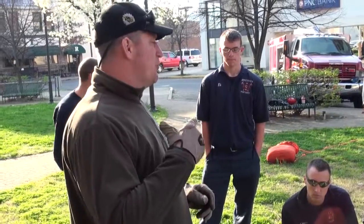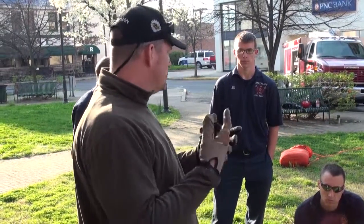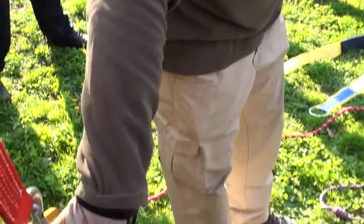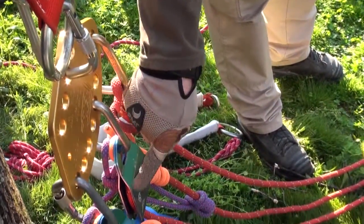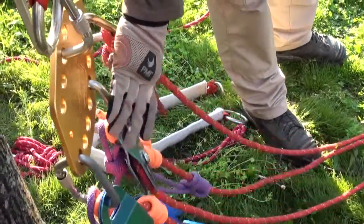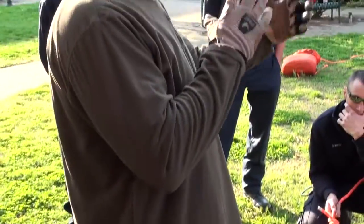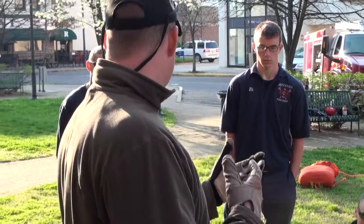The other recommendation is that you always use a dynamometer when you're doing track lines. Most testing shows that putting the dyno on the center change-of-direction for the two-to-ones is your ideal location. That's going to give you the truest load calculation for what kind of force you're applying to the track lines.